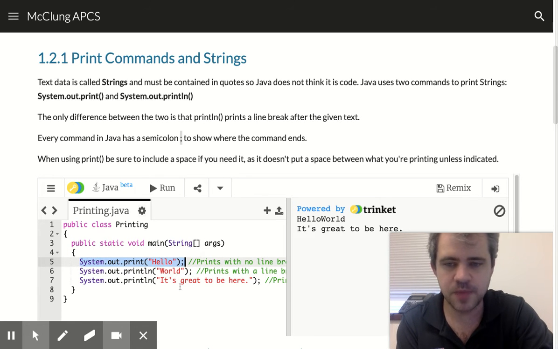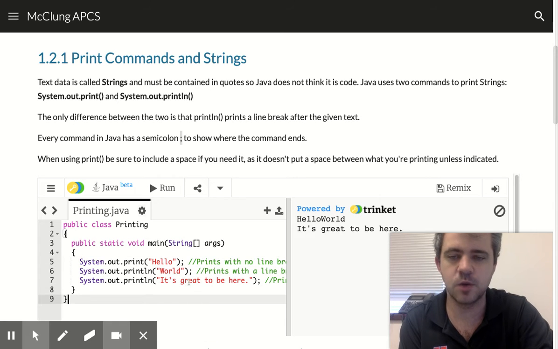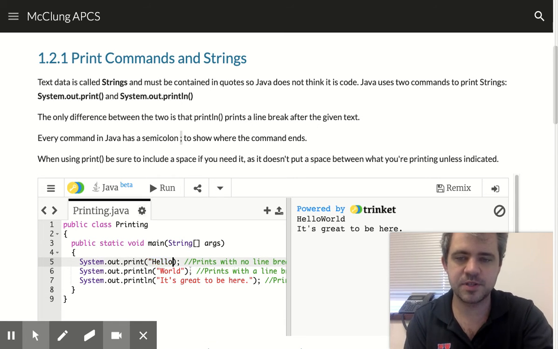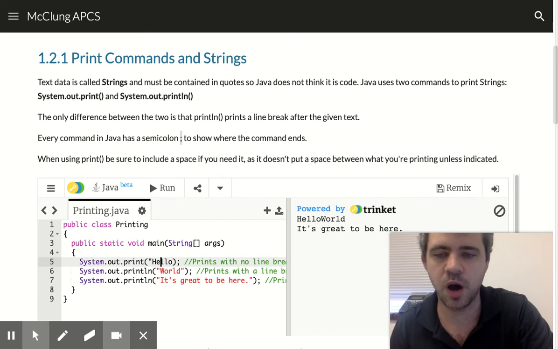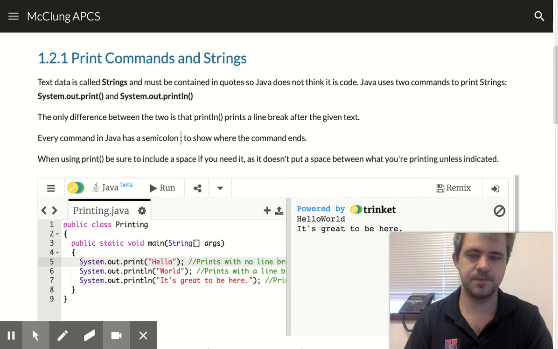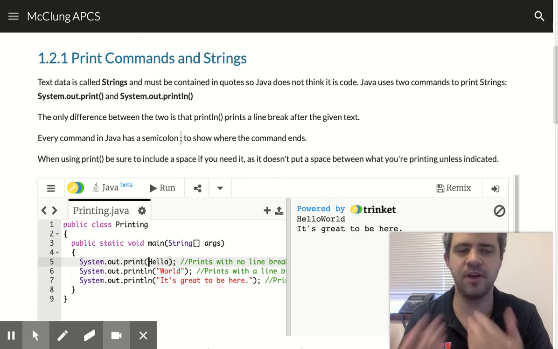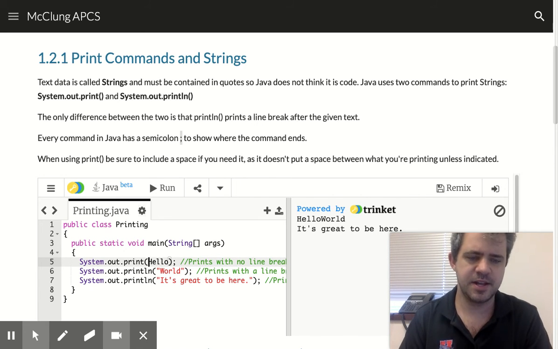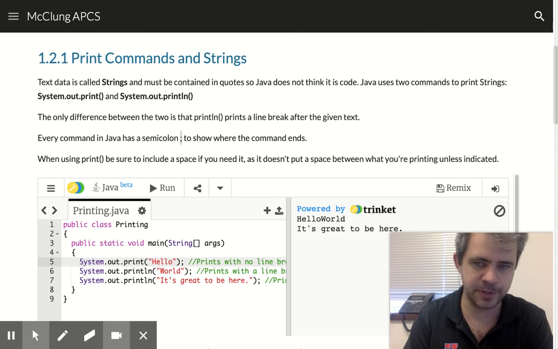System.out.print hello. Again, you'll see that our text here is in quotes. Now, look what happens when I delete a quote. How it changes colors. Those colors are there to remind you, oh yeah, that's a string. But the stuff in black is commands and variable names and everything else that belongs in Java. So pay attention to that color. It's there to help you.